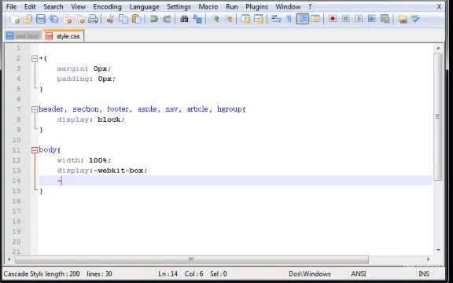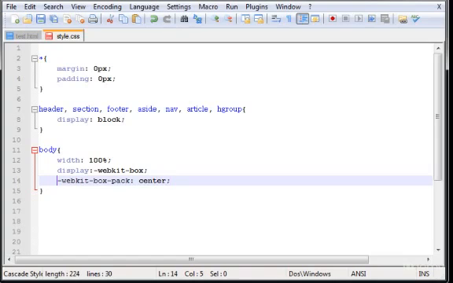After that we type WebKit box pack. What this does is basically grab all the flexible boxes as a pack, and what we want to give it as a property is center.